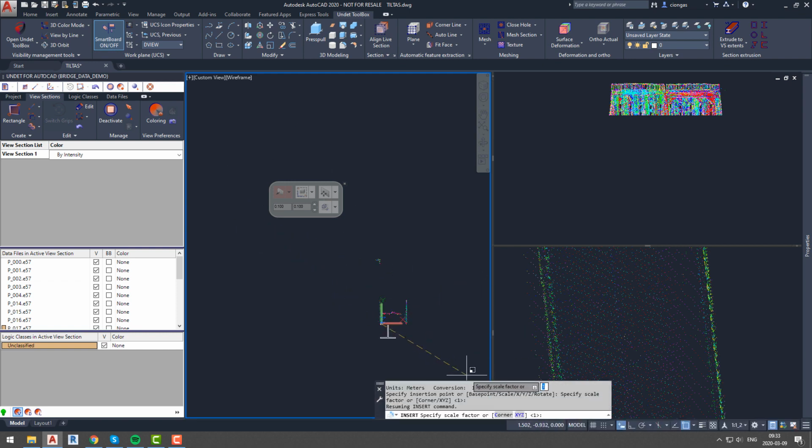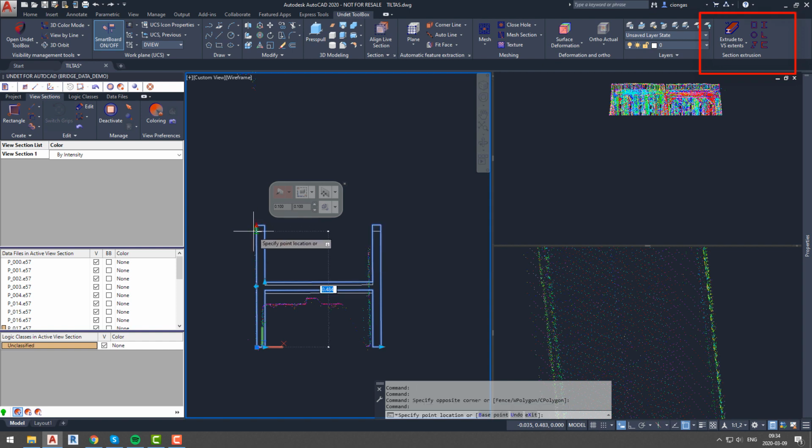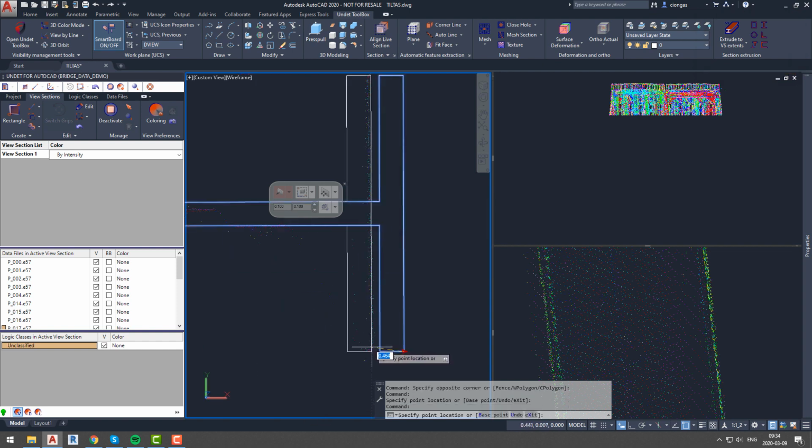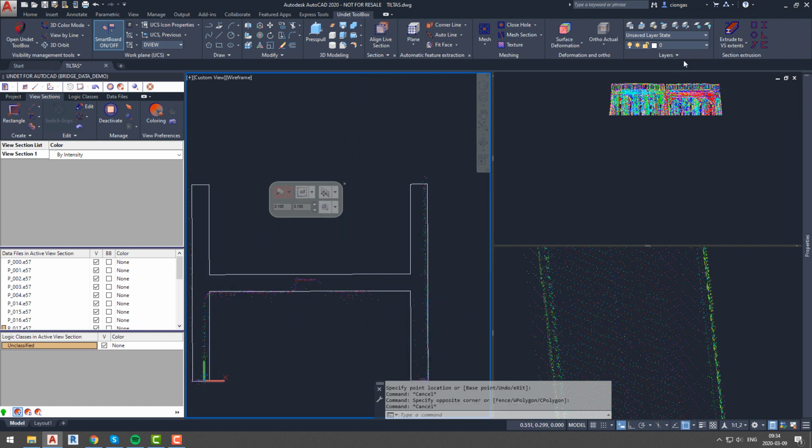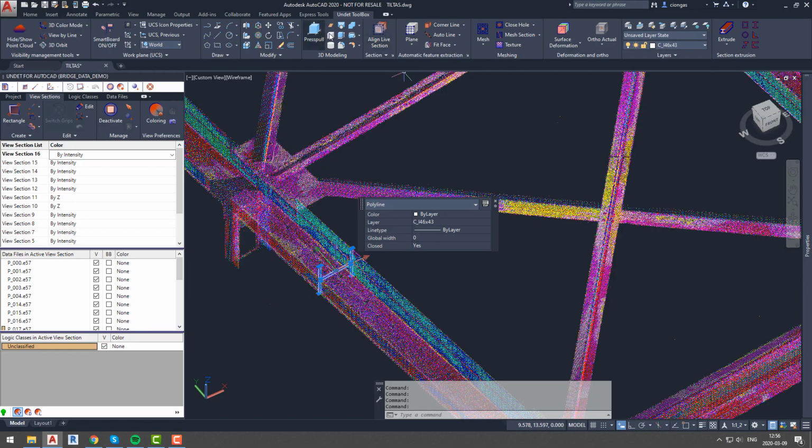There are 2 ways how you can model your beam. First is to draw outline of beam using rectangles or polylines. We will use this option later on. Another way to model beam is to use section extrusion tab and use standard shapes profile section blocks. So we will use H-form dynamic beam block and adjust it according to point cloud information.